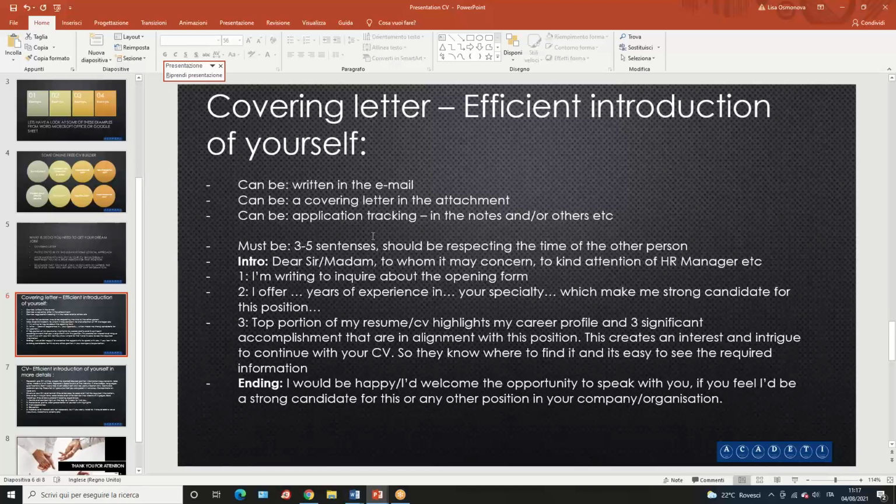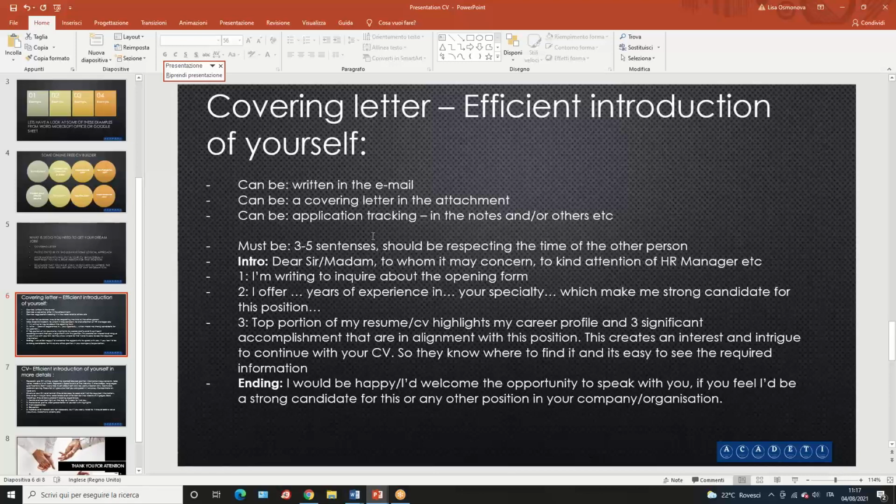Write why you are writing this covering letter, for example, that I'm writing to inquire about the opening for whatever position. Second, what do you offer?